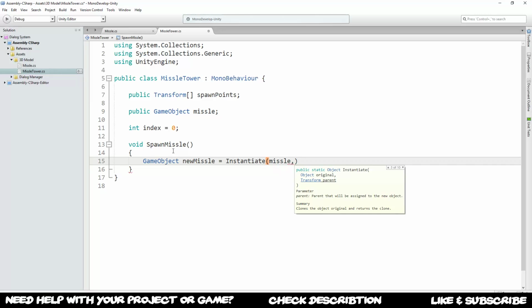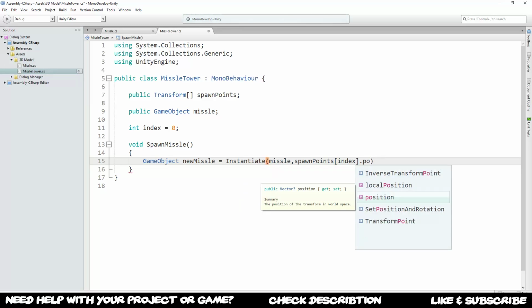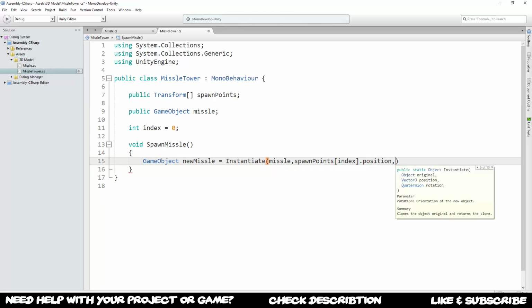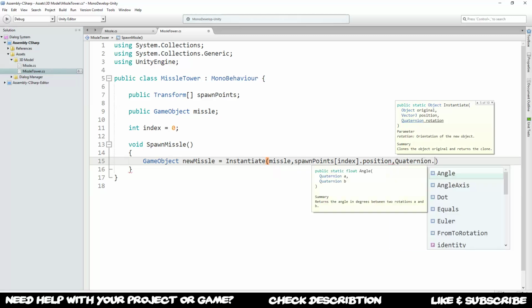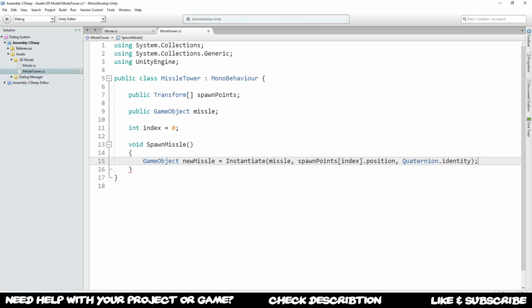In this particular case, we take spawn points, and then in square brackets the index we were actually taking care of, and then we can take its position because it's of type transform already. And then we need Quaternion.identity, which determines the orientation of the missile.